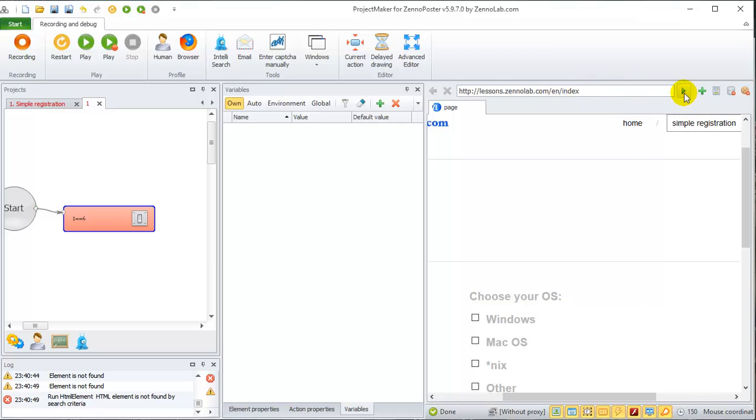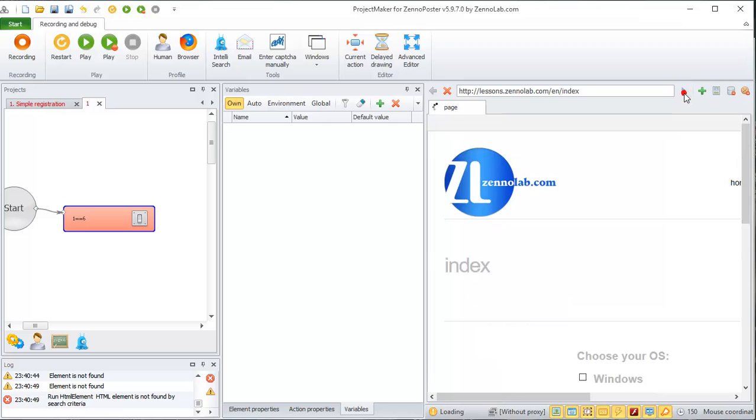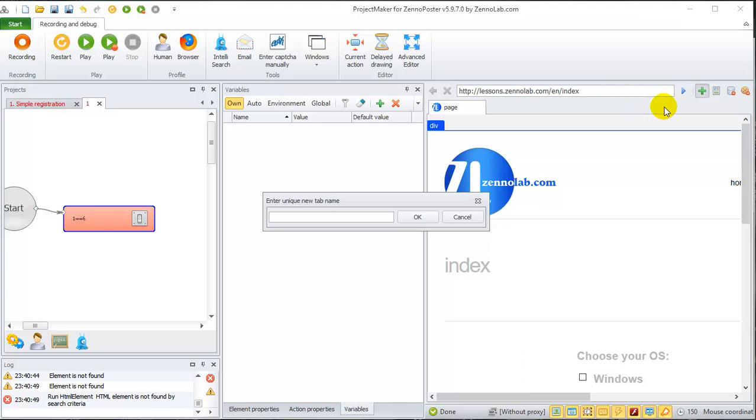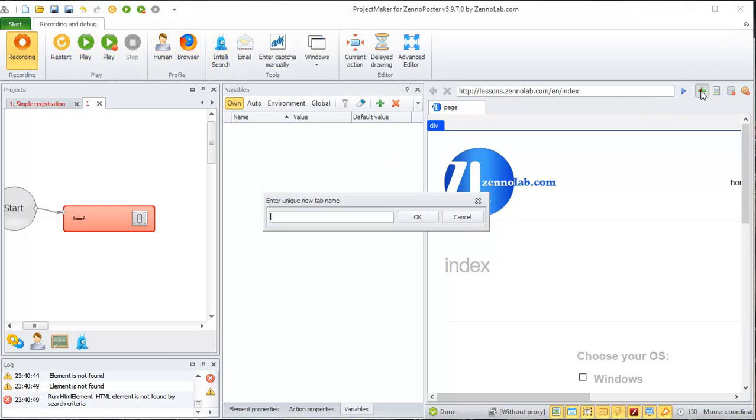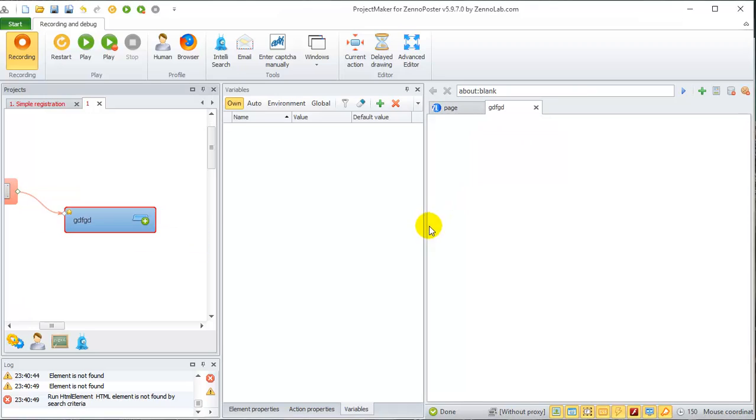This icon is just go to the page. I click it, and it goes to the URL that I have here. The next button allows you to add additional tabs. If you have recording enabled, these tabs will also be added in your project.